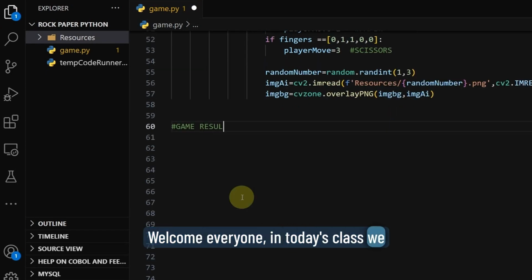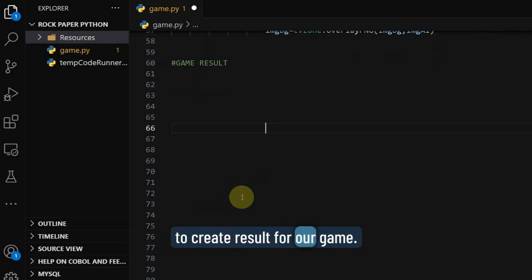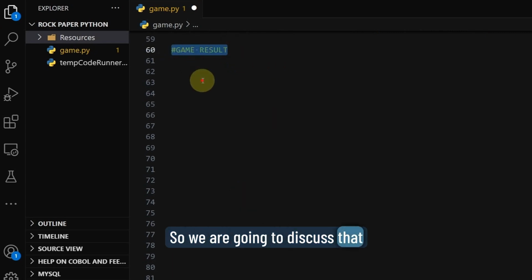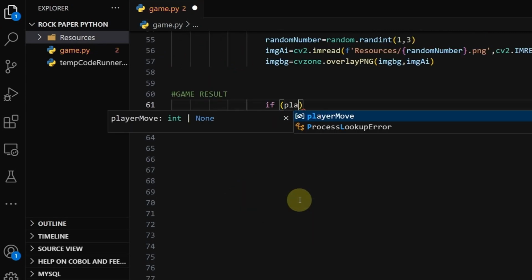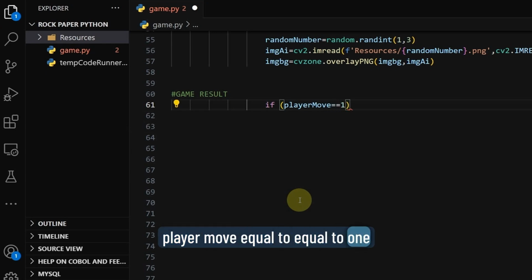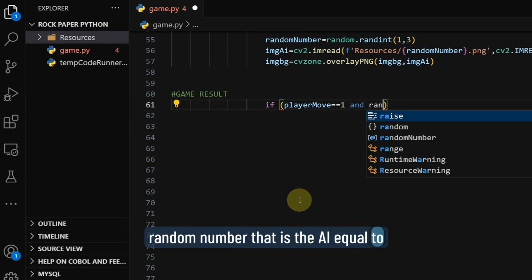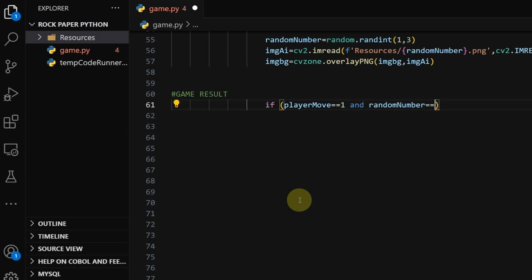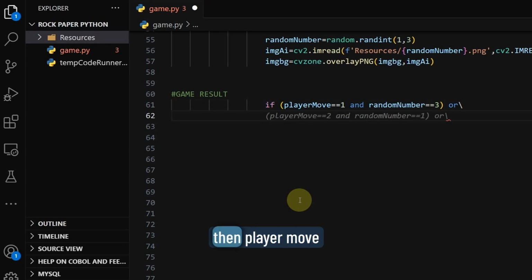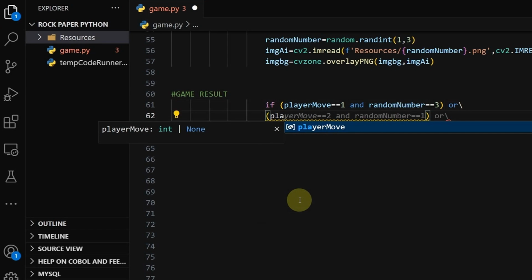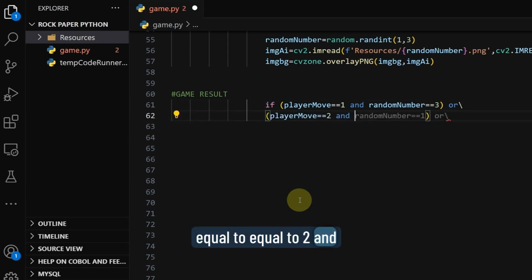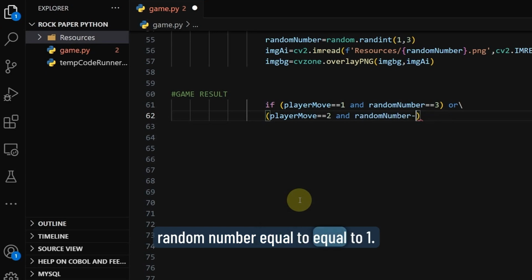Welcome everyone. In today's class, we are going to discuss how to create the result for our game. So we are going to discuss that if player move equal to 1 and random number, that is the AI, equal to 3, or backslash, and then player move, you have to type player move equal to 2 and random number equal to 1.